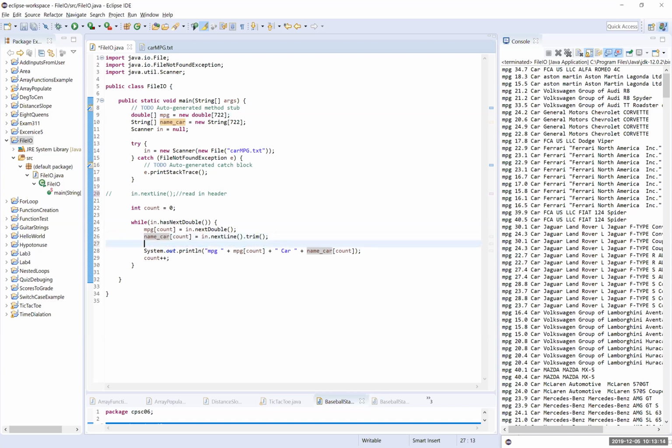Assuming the MPG was an int, then what you could do is say mpg count equal to, I'm commenting it out, nextInt, which reads an integer. Similarly, you can read other types of data in there, and that will read it into the array. You just have to make sure that you define that kind of data. Okay, that's it for this one.